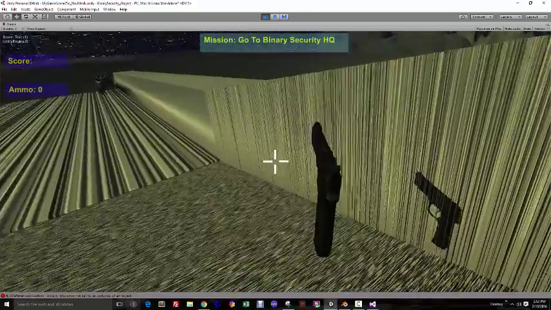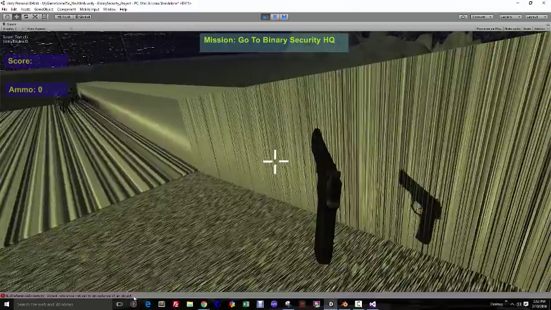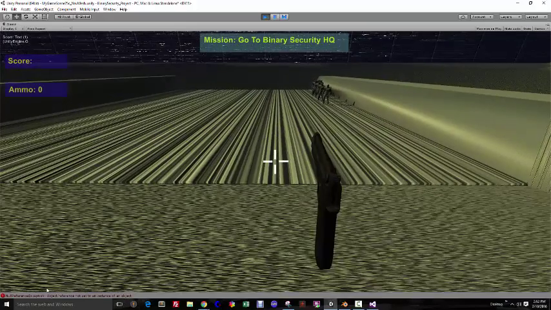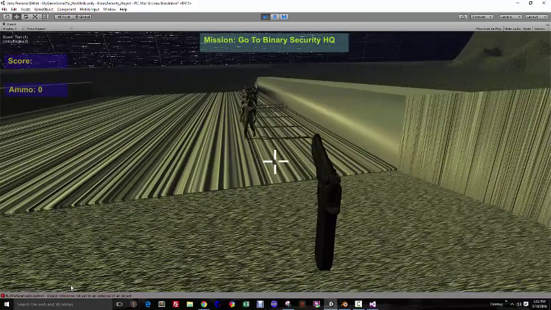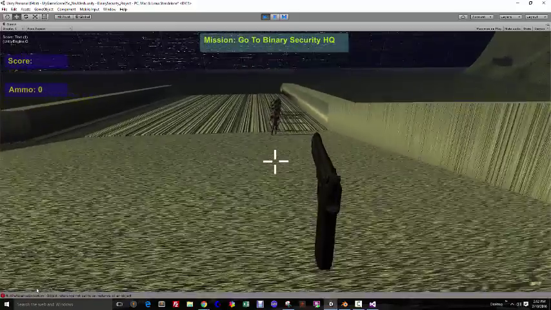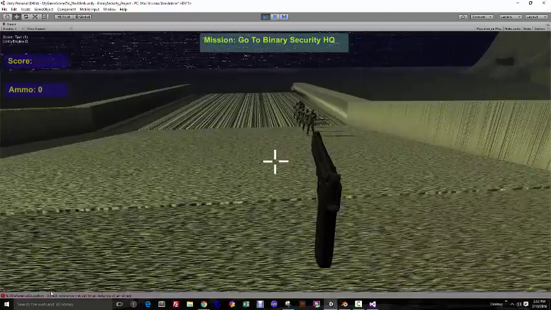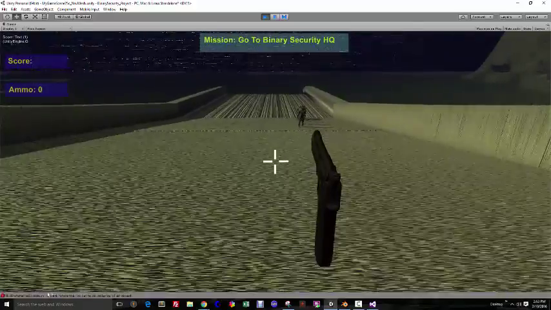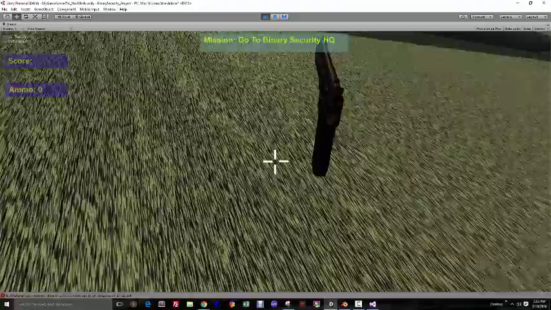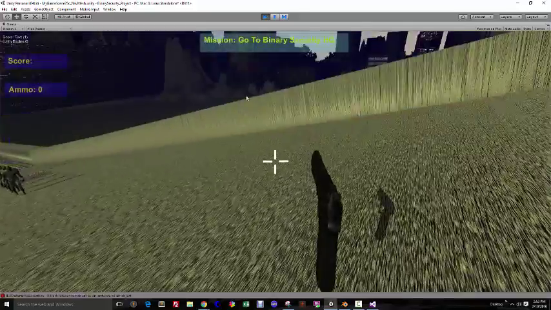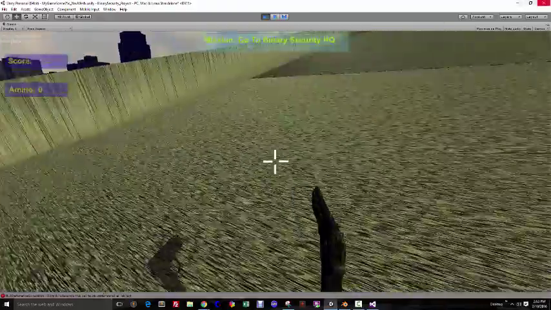Probably because I don't have this added as a wrap or something. I don't think I unwrapped it in Blender. So they're pretty slow. They're going to walk, but they're going to walk up this just like you saw them walk up the stairs earlier. I added some concrete-like textures to this bridge.